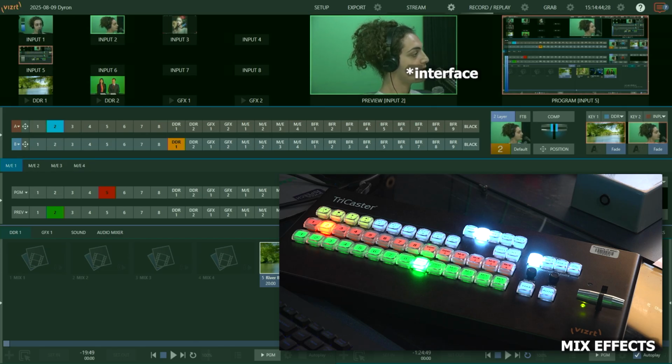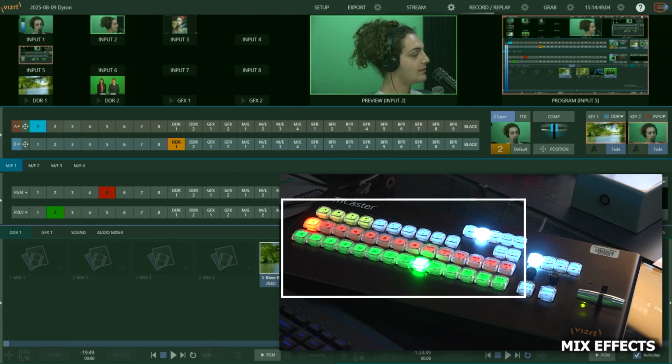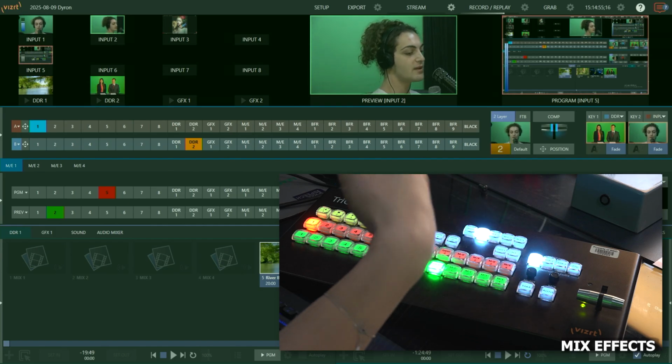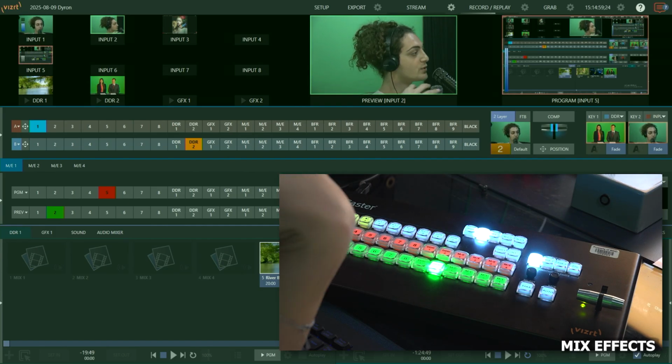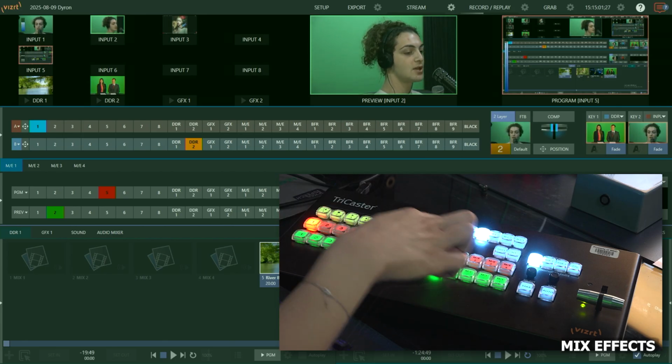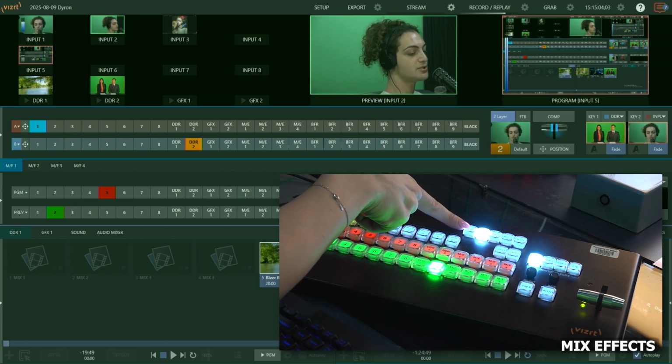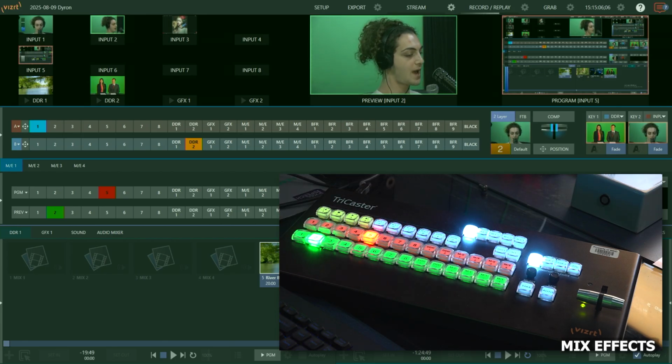If I want to do it on the board, I'm going to make my foreground input 1 and my background DDR2, and you can see that also changed automatically. So these buttons over here just allow you to set your mixed effects quickly and automatically. And once you're done setting up your mixed effects, you're going to click on your main option over here, and that's going to take you back to your basic switching options.